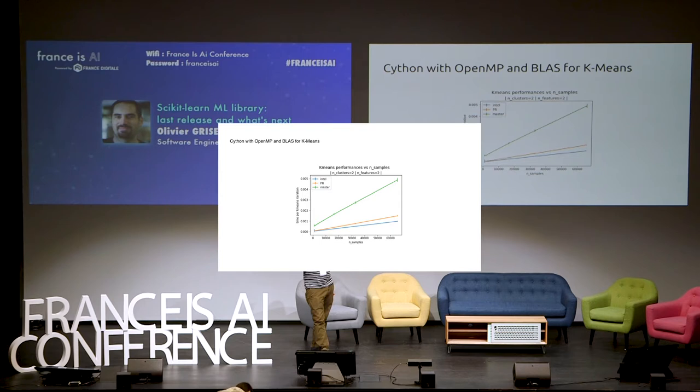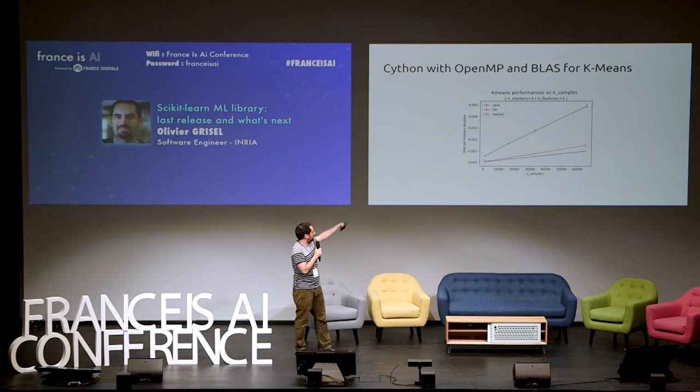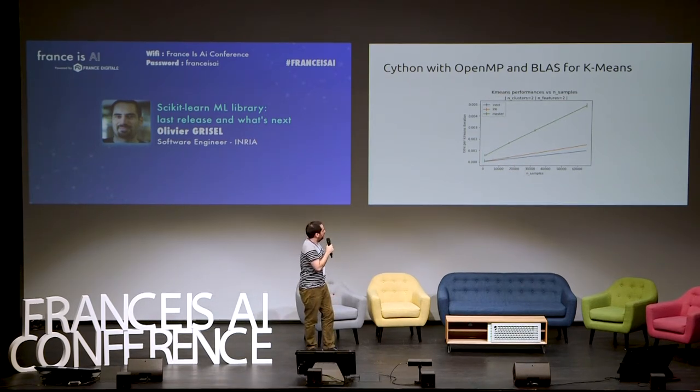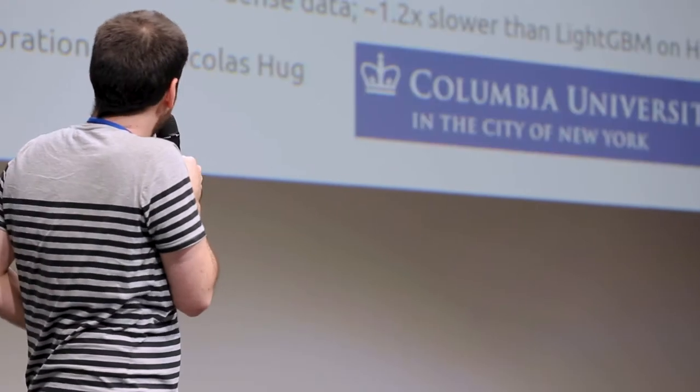The orange line here is the performance of the new version of K-means in the pull request for Scikit-learn, compared to the master branch, which is significantly slower. And we can also compare to an Intel optimized version, and it's very similar. Especially if you use the Intel compiler, you can reach a very similar speed.